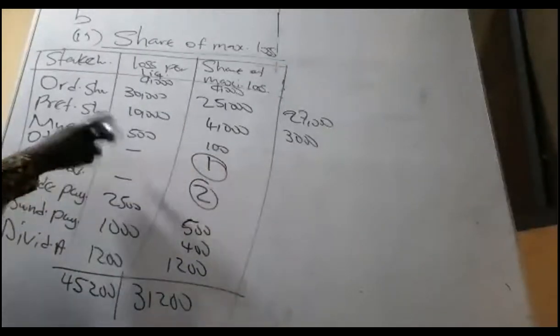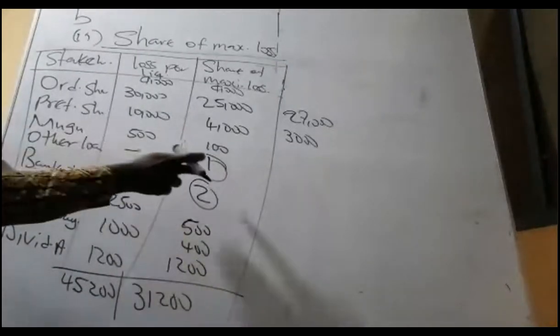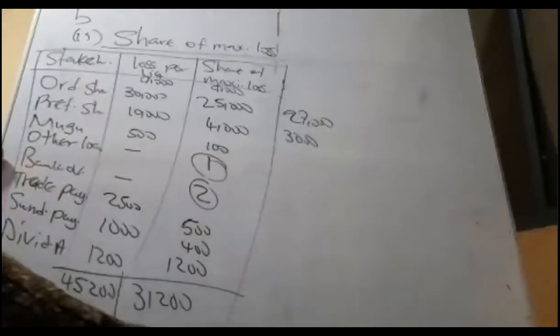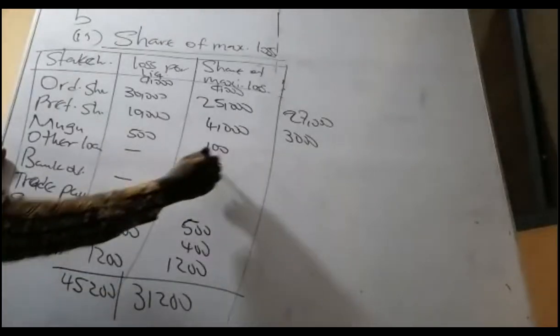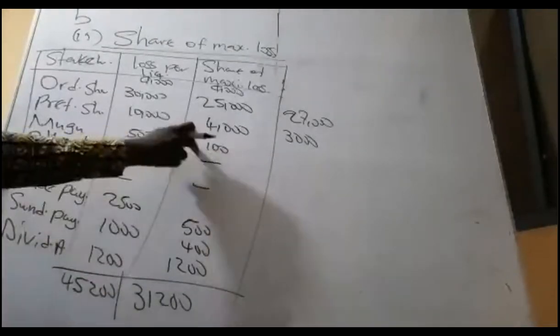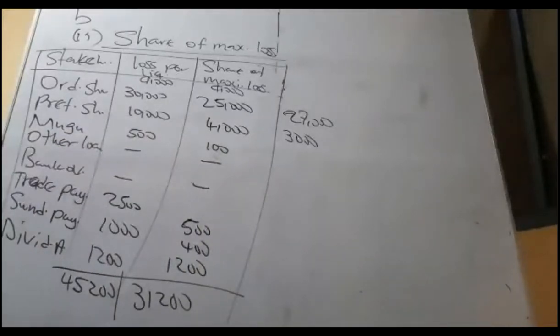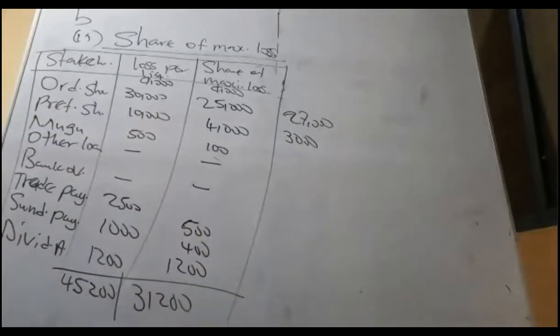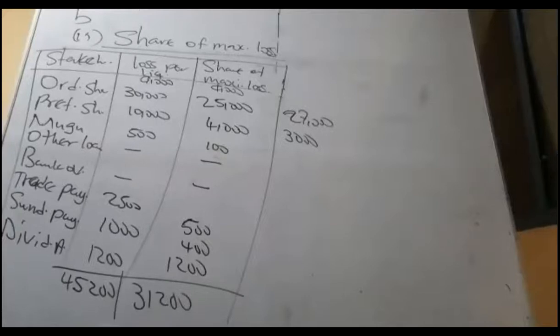They are not losing anything upon liquidation. So per your scheme, make sure that they don't also lose anything. Other than that, they will force for liquidation. Good. So take note. And this guy, it should not be more than this. You are done. So that's the scheme. Or you can also go by the first approach that we selected. All these people will not lose anything. Then this guy will bear the 5,000. Perfect.